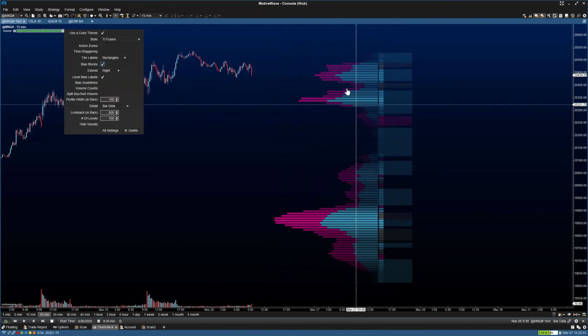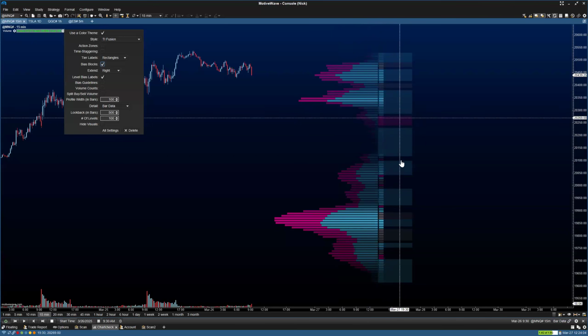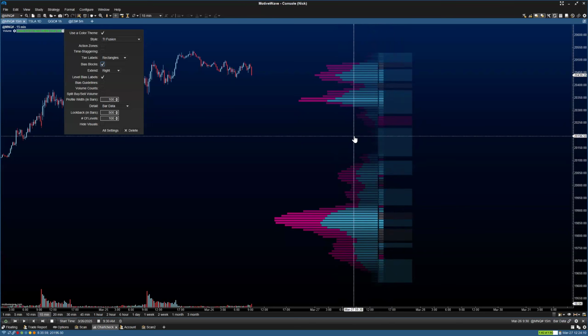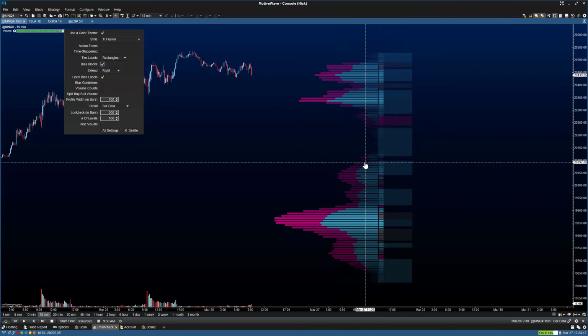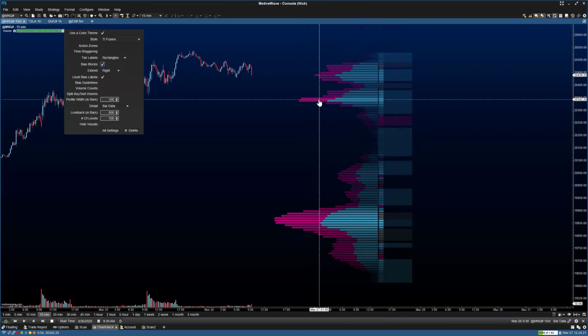So areas where there's lots of volume, like these high volume nodes, tend to be areas where price spends a lot of time, where once the market gets there, it tends to trade around in that region for a while. Whereas in areas where there's not a lot of volume, the low volume nodes, the market doesn't spend a lot of time there. How could the market have spent a lot of time there if not a lot of trading happened? That's why there's low volume. So what we noticed in our testing is that high volume nodes tend to act as decelerators. So when price reaches a high volume node, it tends to slow down.